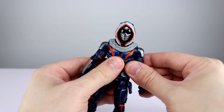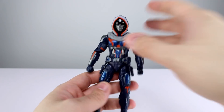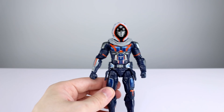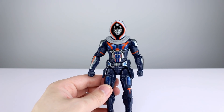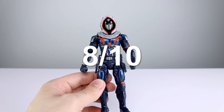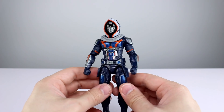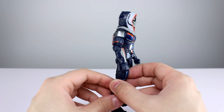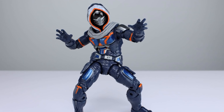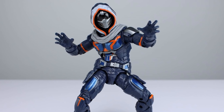Articulation-wise, it's not perfect and it's not his strong suit, but it's definitely good enough in most cases - I think most people will be satisfied. I'll give it a seven. So we've gotten an eight, an eight, and a seven - the final verdict for this guy is an eight. I think anybody who decides to buy it will be pleased enough. Maybe not 100% enthralled, but it's gonna look good on a shelf and you're gonna enjoy posing it. If you're into Marvel Legends and not against buying movie figures, this is one you might want to add to your collection.